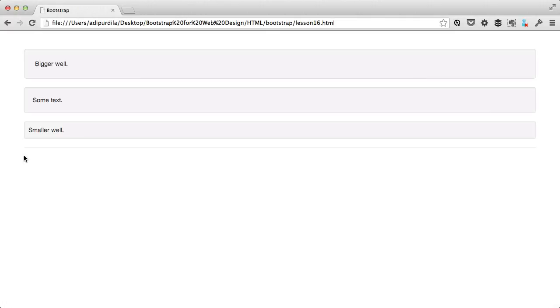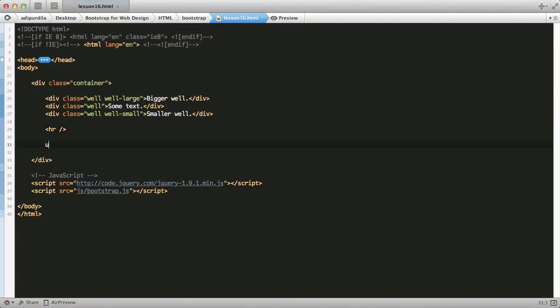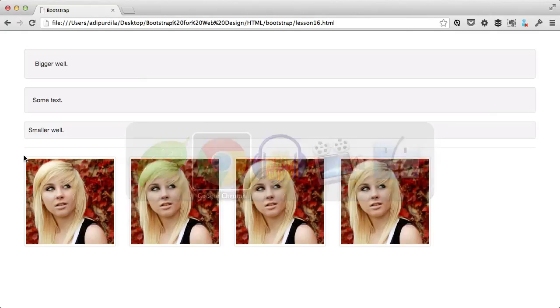The markup is really simple. All you need is an unordered list with a class of thumbnails. So let's check it out. UL class thumbnails, which contains, let's do about 4 list items, each having an anchor tag with the class of thumbnail. This is very important because it adds a bit of styling, and it contains an image with the source like this.